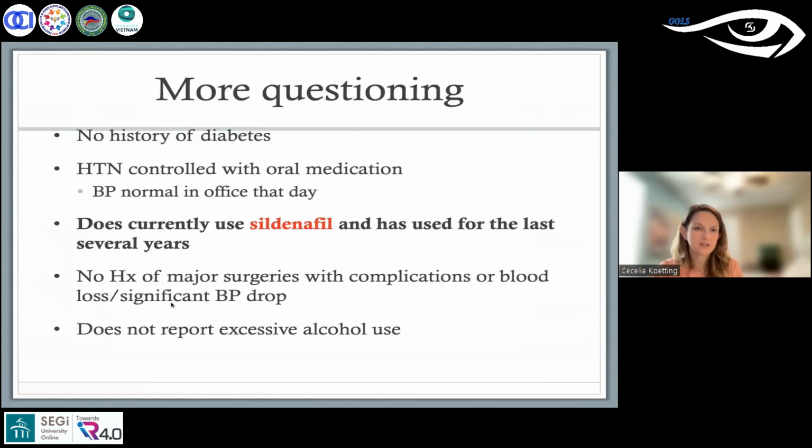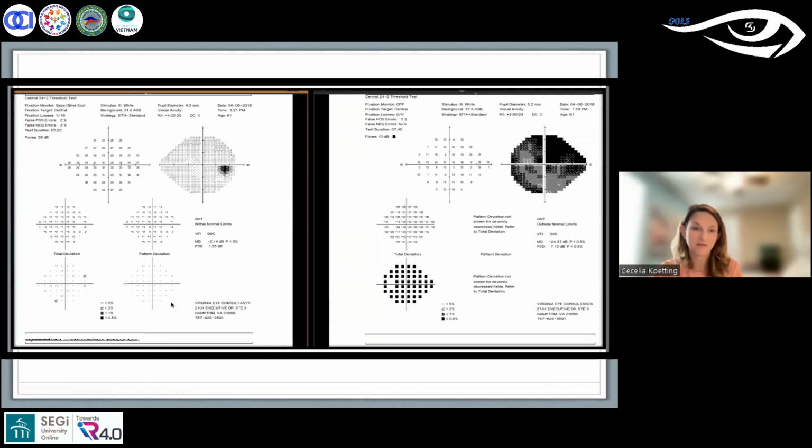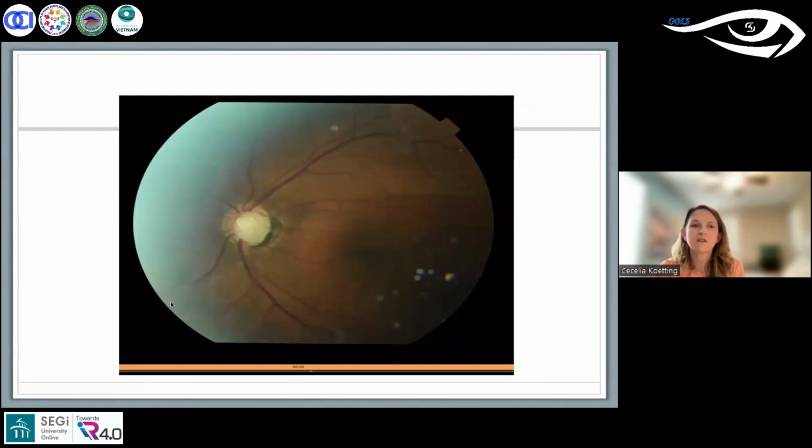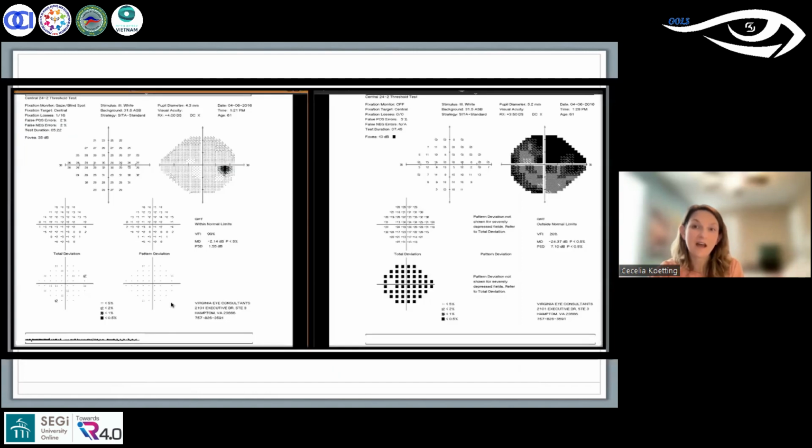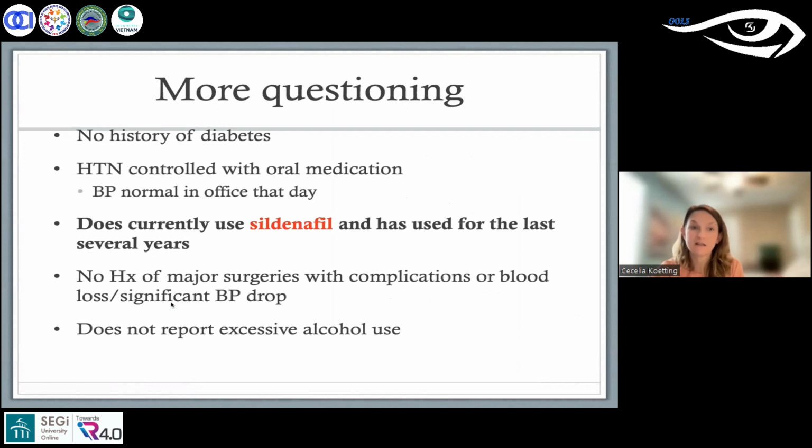So this patient actually popped up, this is a part of another lecture, but looking at it from the opposite direction. This patient saw me after seeing my glaucoma specialist and came to me, and looking at that, I go, that's not just glaucoma, right? This is so asymmetric that we know something else has gone on. So going ahead and getting more testing on this patient.